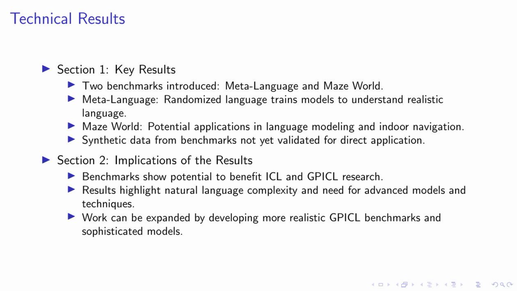Moving on to the implications of our results, these benchmarks show great potential to benefit in-context learning and general-purpose in-context learning research. Our findings highlight the complexity of natural language and underscore the need for advanced models and techniques. Looking ahead, this work can be expanded by developing more realistic GPICL benchmarks and more sophisticated models. This will help us further extend the GPICL horizon and enhance performance gains.